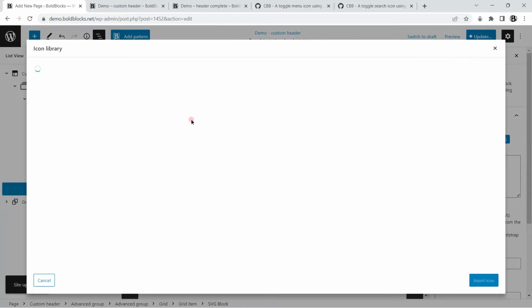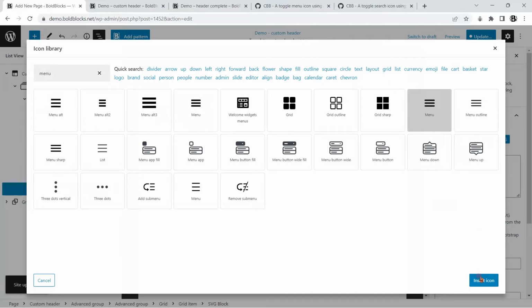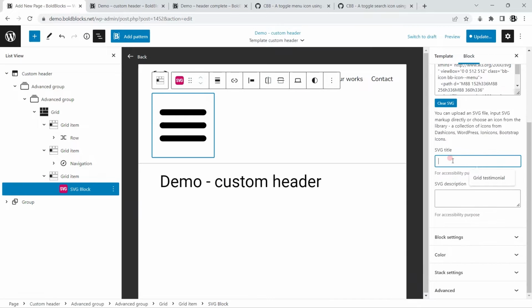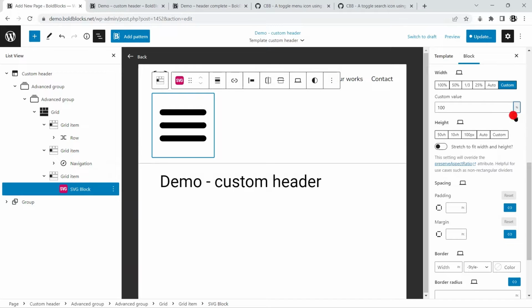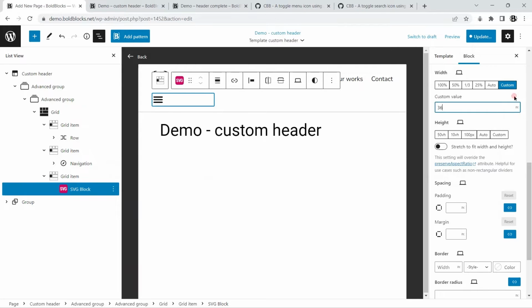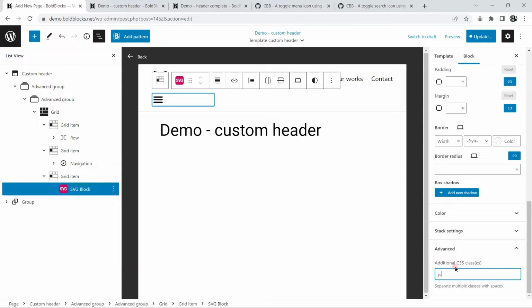Use the SVG block for the hamburger icon. Add a CSS selector class for the hamburger menu.